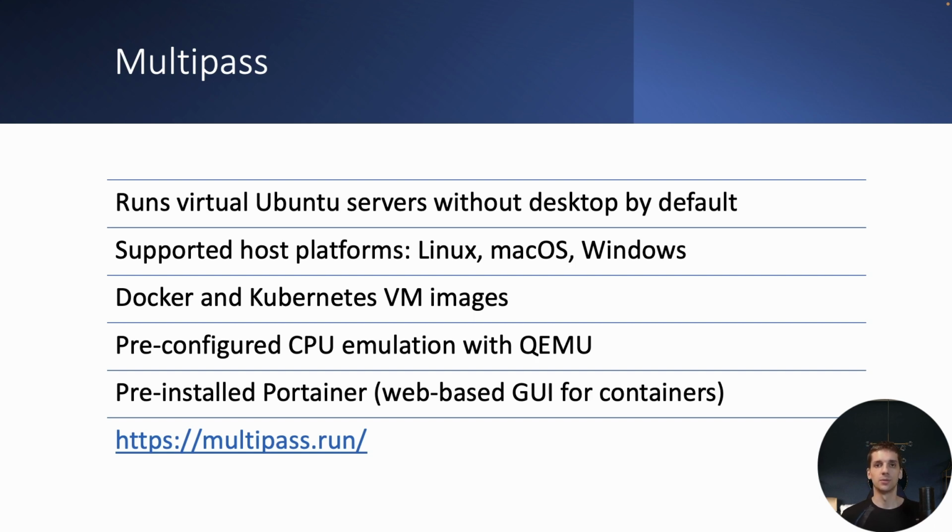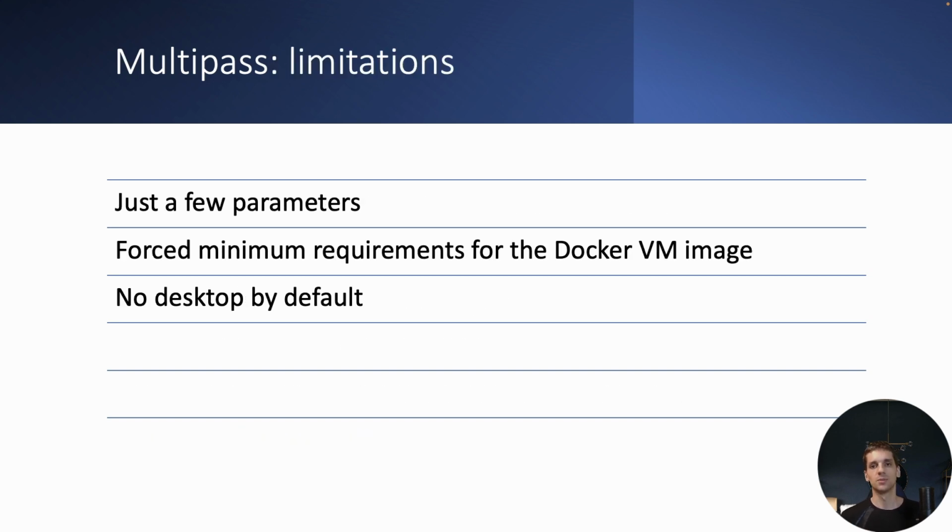It will be pre-installed but not configured, because you need to open it first from your web browser and configure it. And sometimes when you wait too long, you need to restart the container for security reasons, so you can make sure that it will not be configured by someone else. There are some limitations, so you can use just a few parameters, but this is enough if you just want to run a virtual machine quickly.